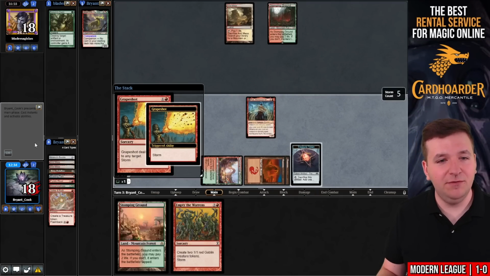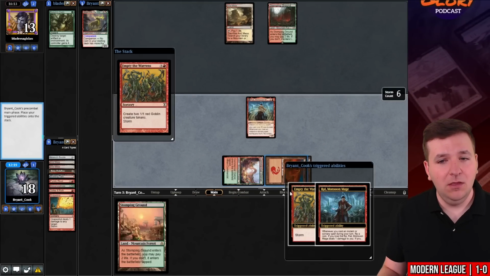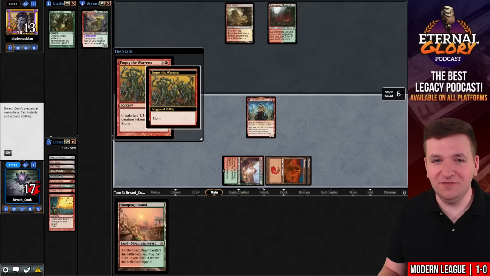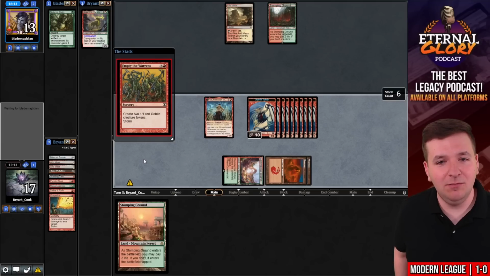I've lost the flip. And now we will empty the Warrens for 12 goblins. Rail will trigger again. Tails. I've lost the flip. Okay. Pass the turn. We have lethal on board.